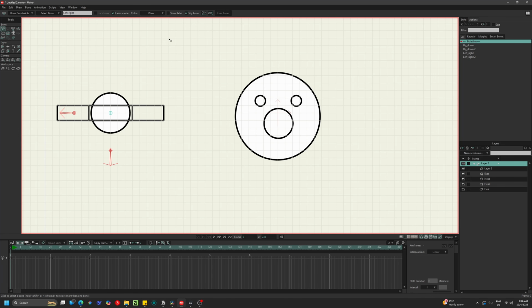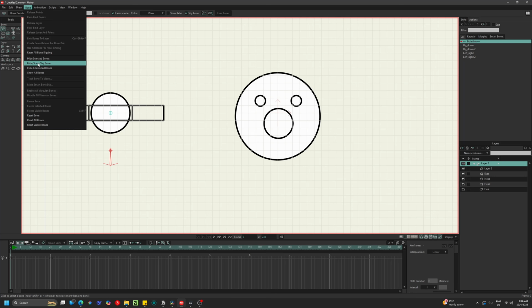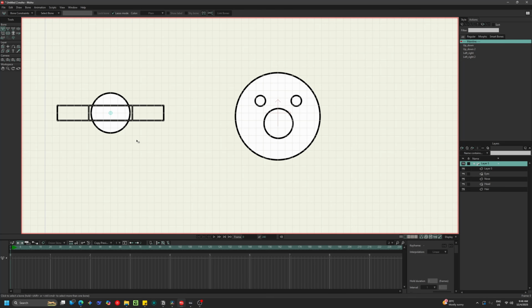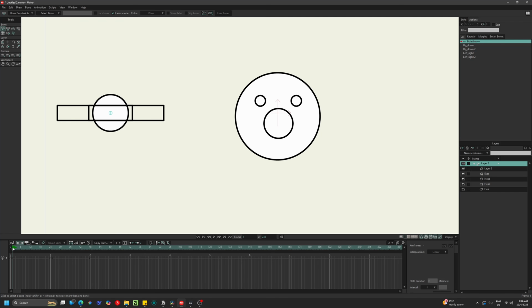show or hide our shy bones now, turn off the grid, come to frame 1, and cool. So now we've got normal head rotation, but we know as soon as we push it sort of into this range, which yeah, you'd have to refine a little bit more, mine's a little off, we know that that's when we're starting to go into a 360 head turn. And so if we were to push it all the way out here, we know that around here is the limit. Again, you'd refine this so that it lines up properly.